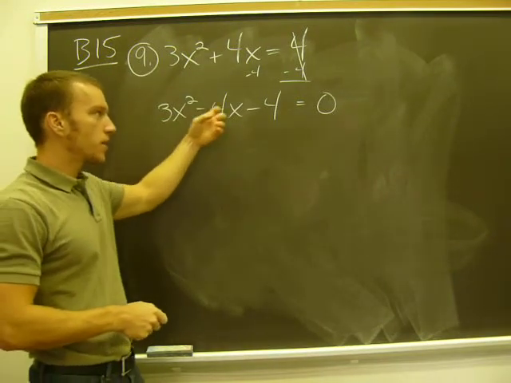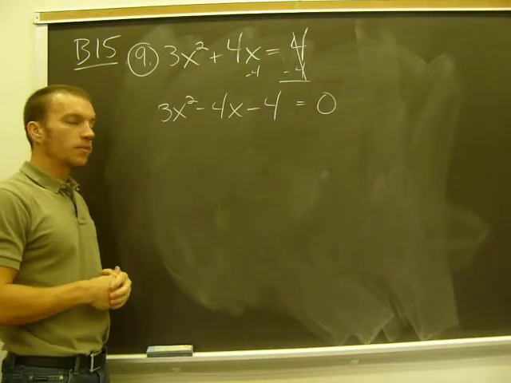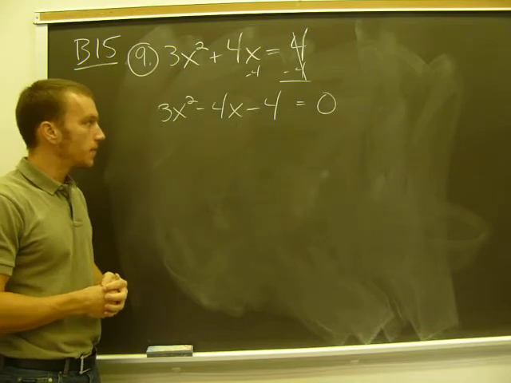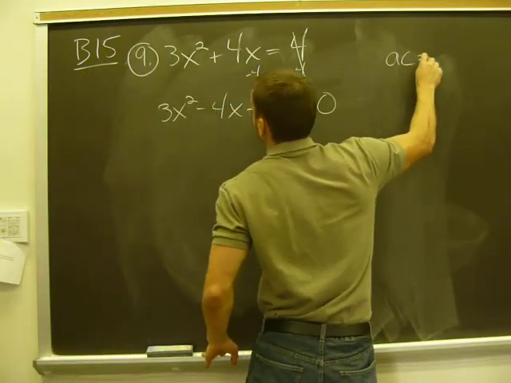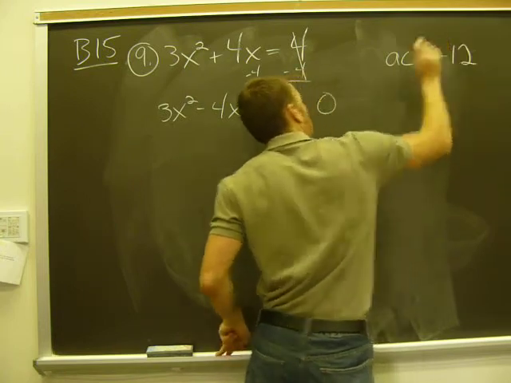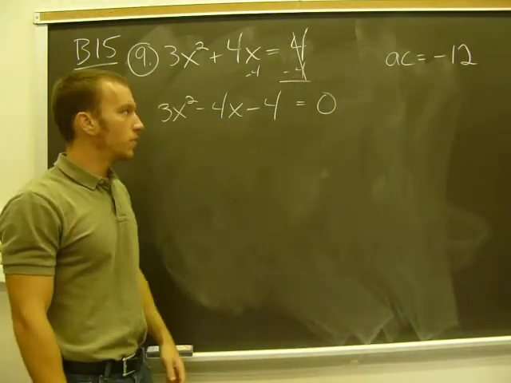So then typically, if it's going to factor, I've got an x squared, x number term, quadratic polynomial, and it's going to factor by what we're doing in the AC method. Okay, so I'm going to come over here and multiply 3 times negative 4. A times C, I get negative 12.